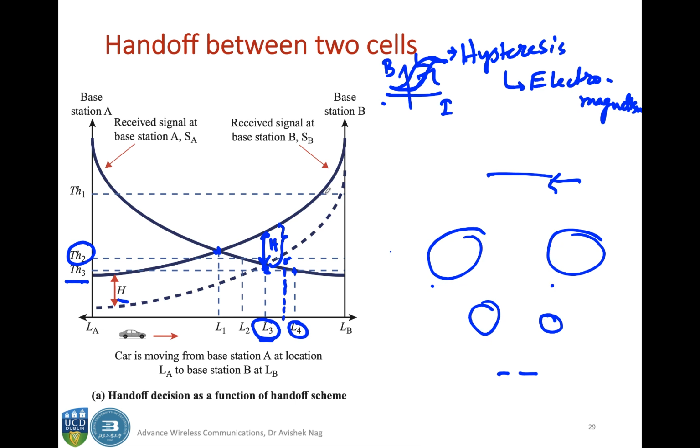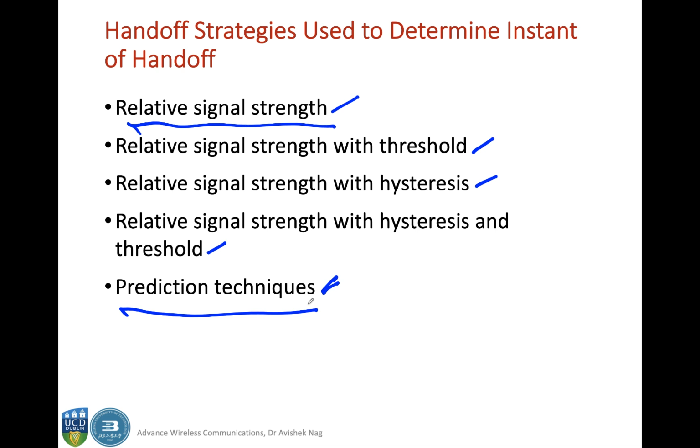And then you can have a totally different technique called prediction techniques, where you can use some intelligent agents and some prediction algorithms, some machine learning algorithms, to predict the instance as well as the relative distance of handoff based on different factors like the signal qualities and the mobility, etc. Okay, so this is a different technique that can use everything here, and some extra data that is generated by previous handoff decisions. So you can use historical data of all the previous handoffs and then devise your own prediction models using machine learning algorithms.